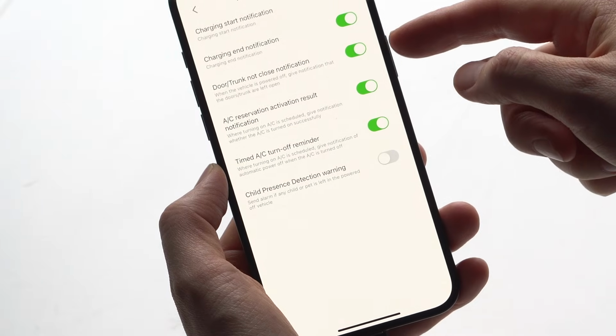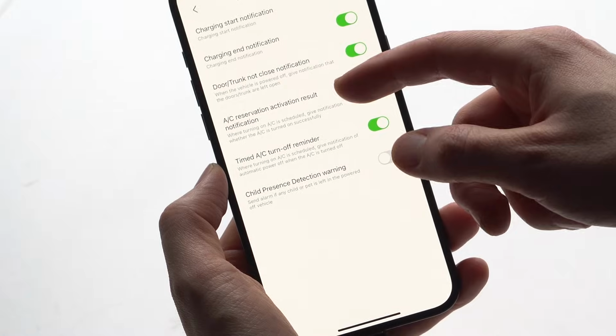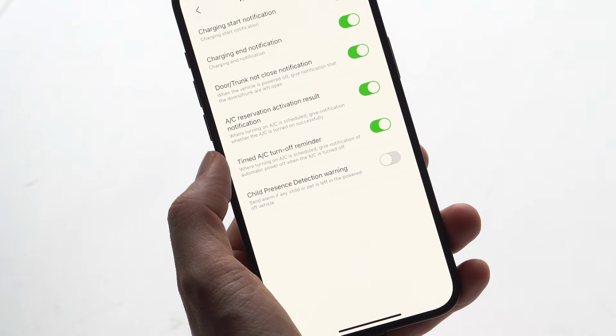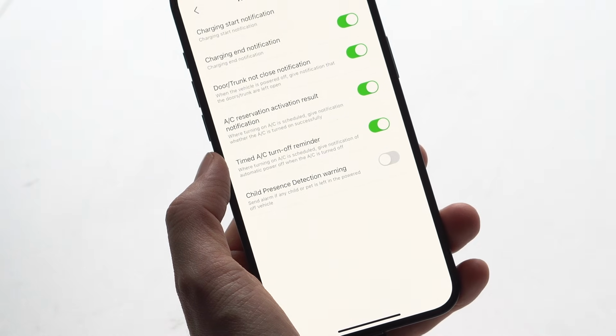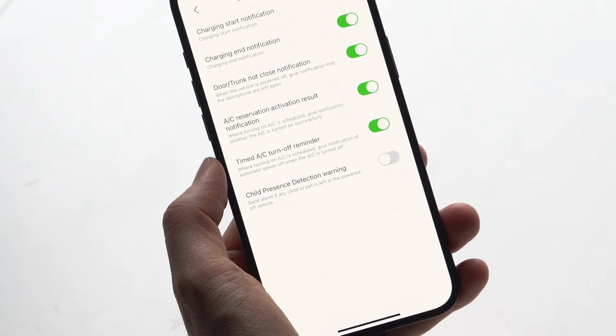I think it is easy to forget doors open, and it will give you the push notification on that one. Then if you have scheduled AC, the app will notify you when that function has been completed or turned on successfully. And also the same for turning off the AC. You can have a notification on that one.